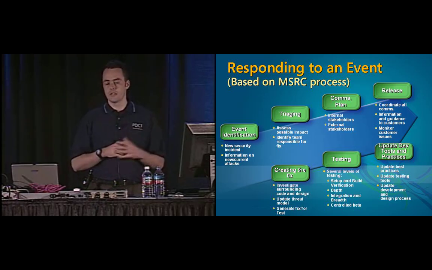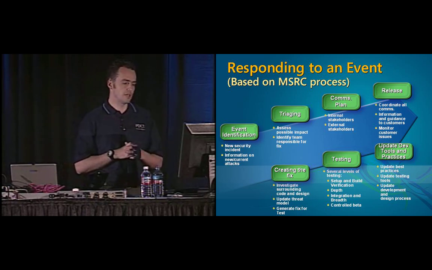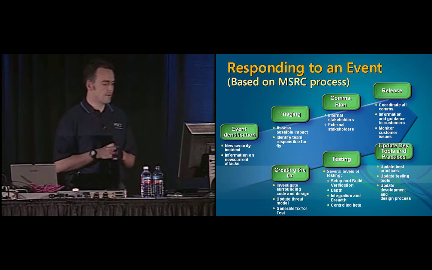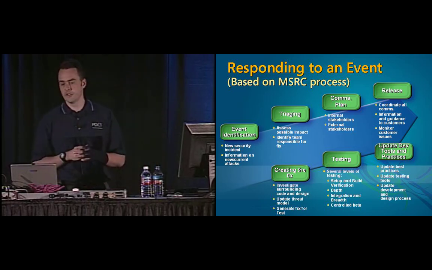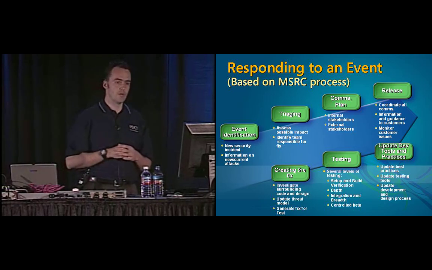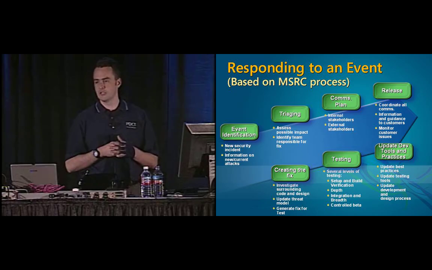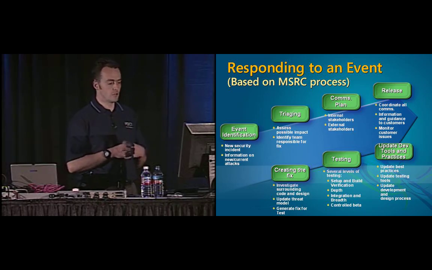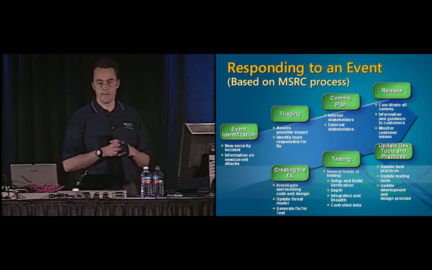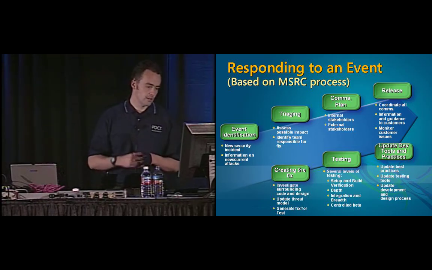So what I've done here is basically taken a sample response plan based on the plan that we use in the Microsoft Security Response Center. And just a couple of things that I would urge you to think about through a process such as this. Event identification: how are you going to find the events in the first place? If you are trying to stop SQL code injection attacks, for example, it's quite possible that you could actually detect that somebody was trying to attack you in that way, and then you could make sure that was something you were going to be able to deal with. Other sources of event identification could be some of your fraud detection systems, where you're looking at patterns of transactional behaviour and so on.